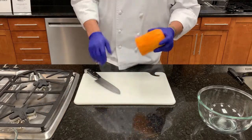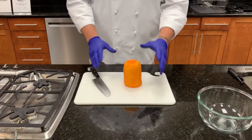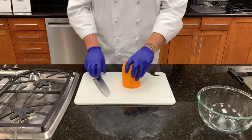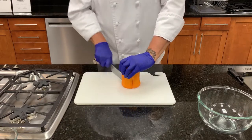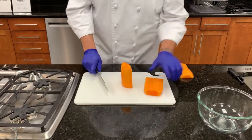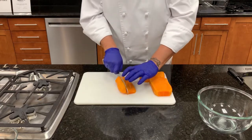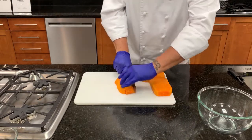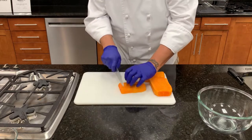All right, so once you're peeled up, you're gonna get it. Now, what I always recommend is anytime you have food that's gonna roll around, make sure you've got one side that's definitely flat. We're gonna cut down. I want these cubes to be about an inch. So I'm just gonna cut these guys. And then again, flat surface. You're just gonna take your time, keep your fingers out of the way. And then you're gonna have all very, very consistent size cubes.